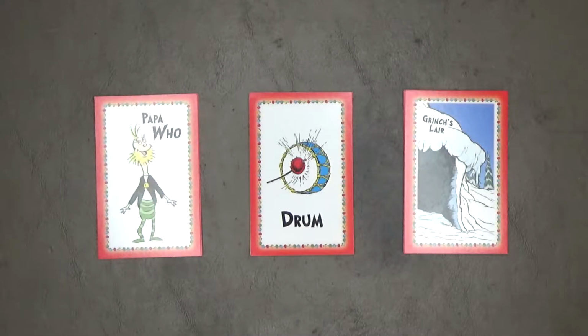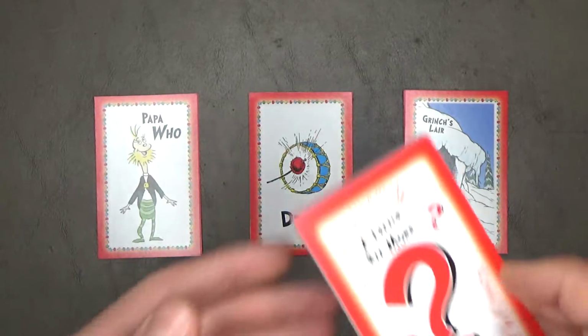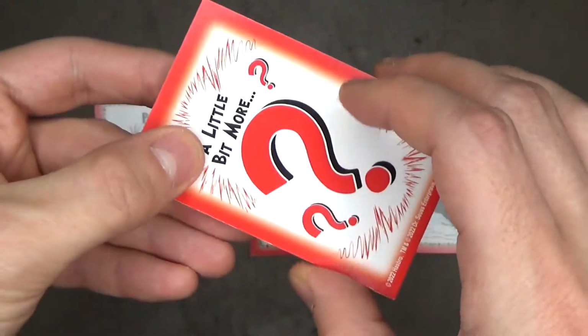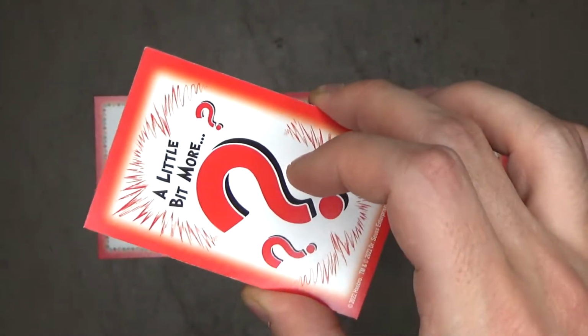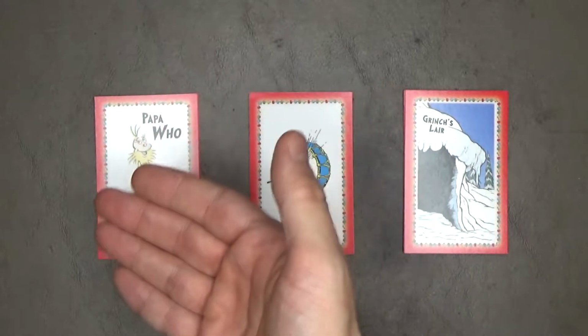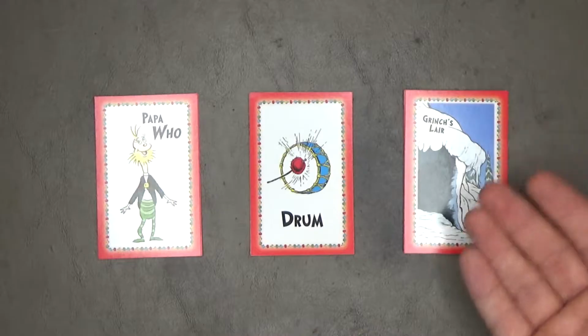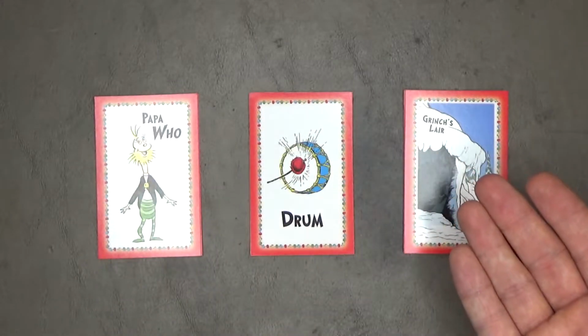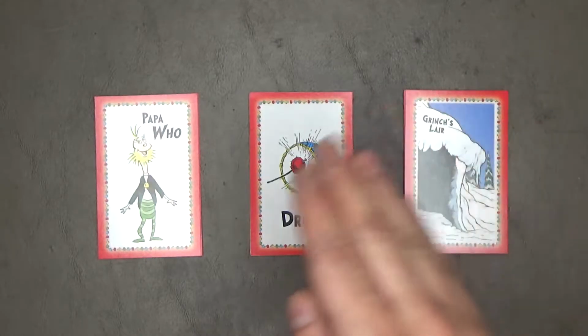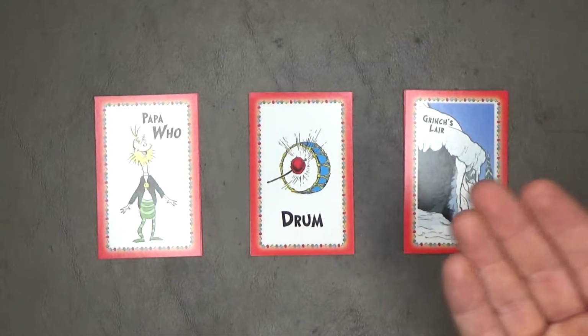Now that the who's, what's, and where's have been introduced, let's continue with the setup. Shuffle the deck of a little bit more cards and place them face down off to the side of the game board for all players to reach. Then you're going to separate all the characters, items, and locations cards as shown like this. Shuffle them, and then without looking, pick one card from each deck and put it in the clue envelope.